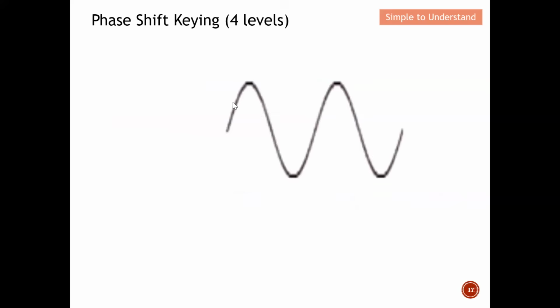For example, this is the signal here. When I control my starting point, if my message is 0, 0, I will start my message over here. So therefore you will know that this is message 0, 0. This is a phase shift of 0. Once I have a message 0, 1, I will represent it over here, and once I represent it here, you will know that the message is 0, 1.